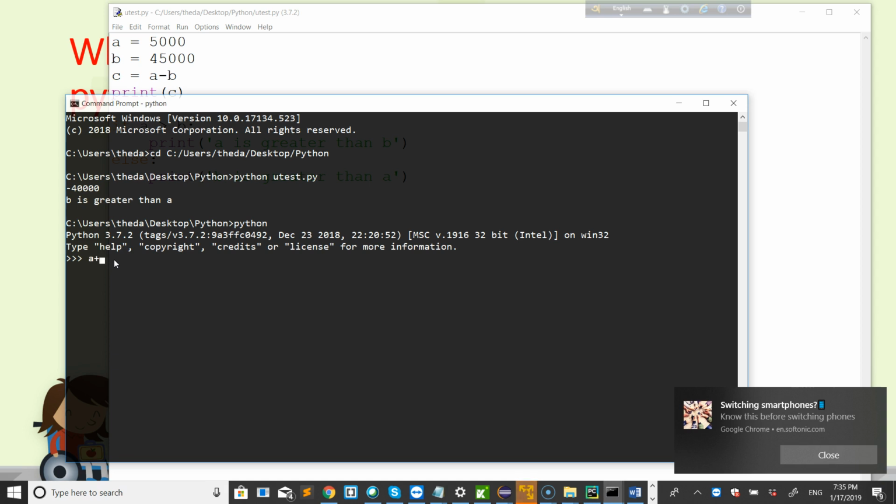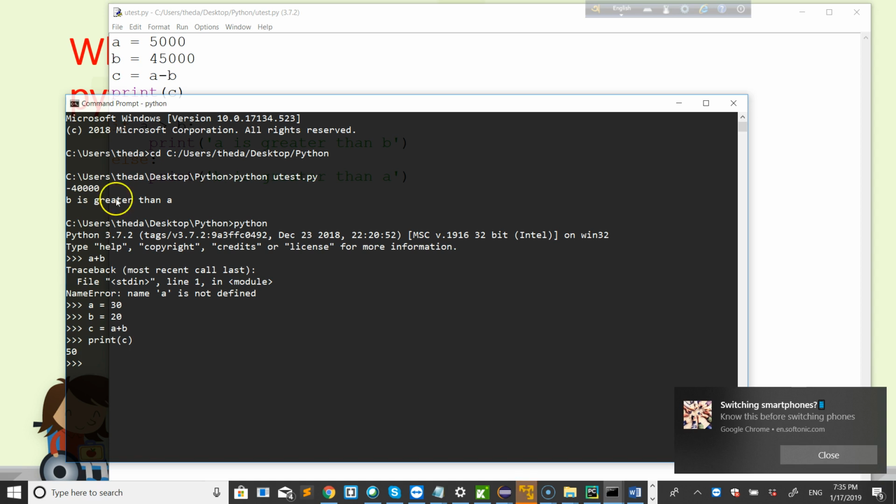Now you can say A plus B. It's not working, sorry. A is 3, and B is 20, and I can say C is equal to A plus B, and I can write print C, and the result is 50.